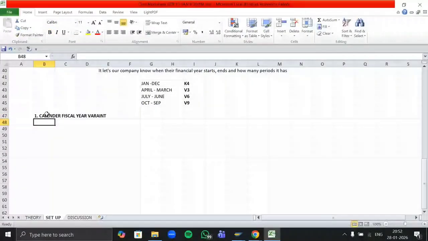Now financial year is equal to your calendar year. If let's say my financial year is starting from 1st of January 2026 and ends at 31st of December 2026, it's a calendar fiscal year, means our Jan to December. If the starting and the ending period both come in the same year, it means it's a calendar fiscal year.